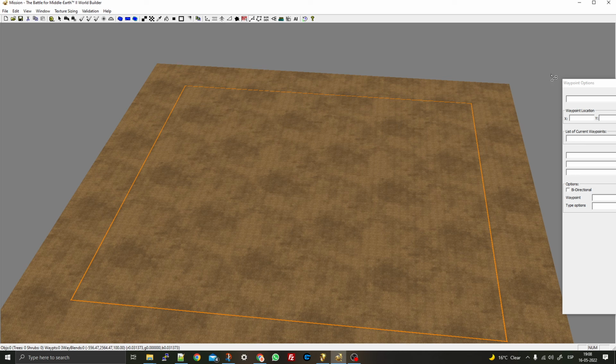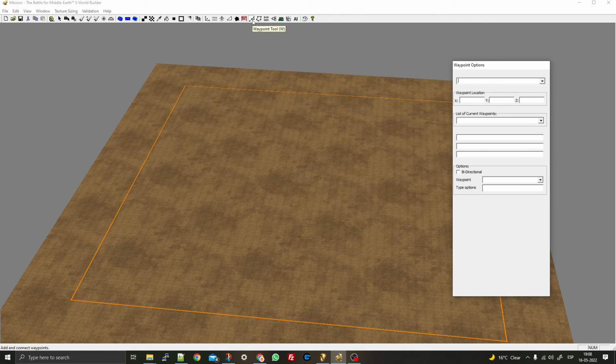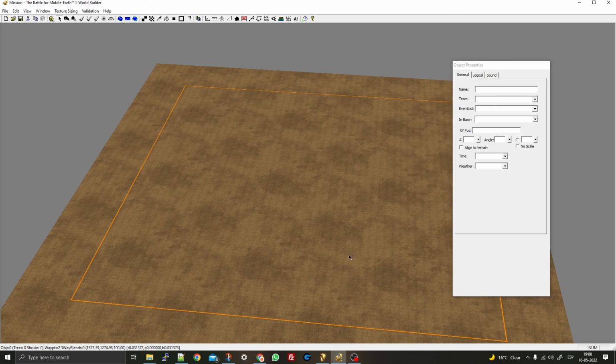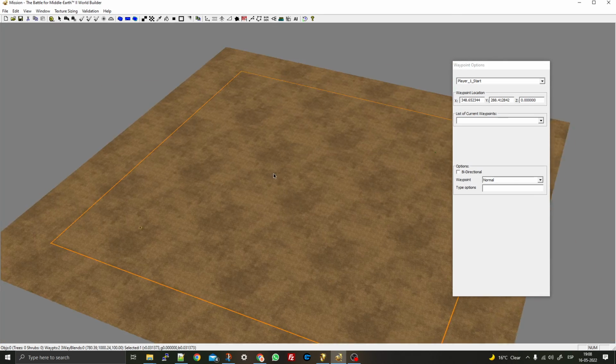The first thing you do in the map is maybe adding a waypoint. Here's the waypoint tool. With W you can also choose it and make a waypoint. So now here in the dropdown you can put player start point, and you choose where you put the start point. So this is start point number 1. And let's just make a 2-player map. You get the principle of this. So you now have player 2 start point and player 1 start point.